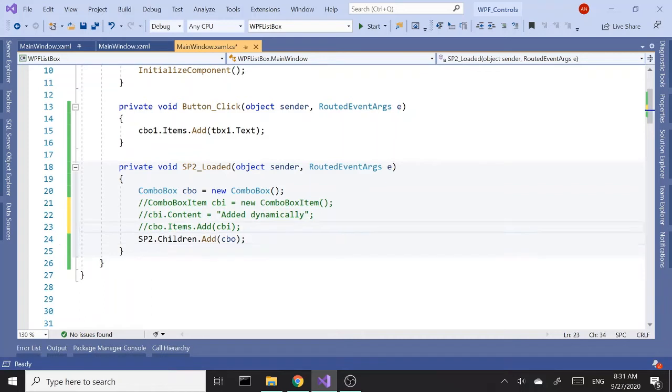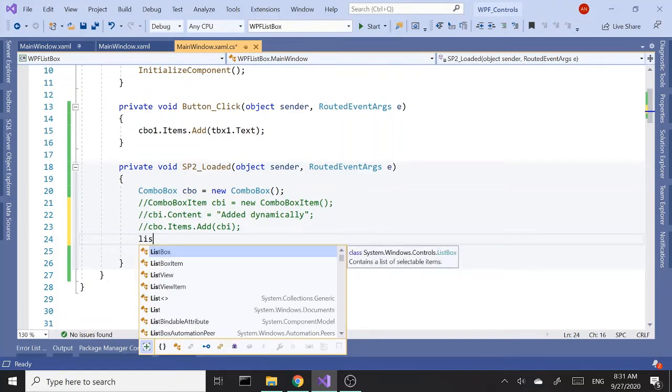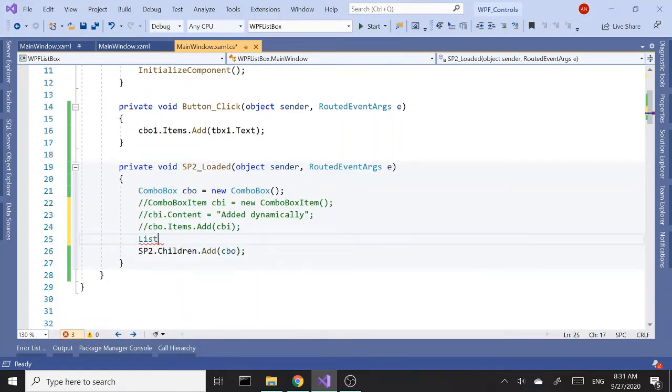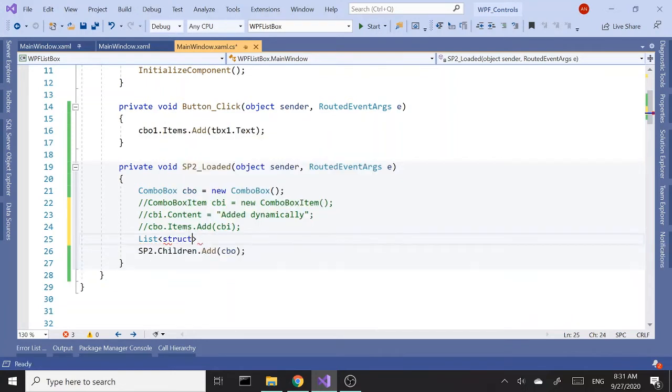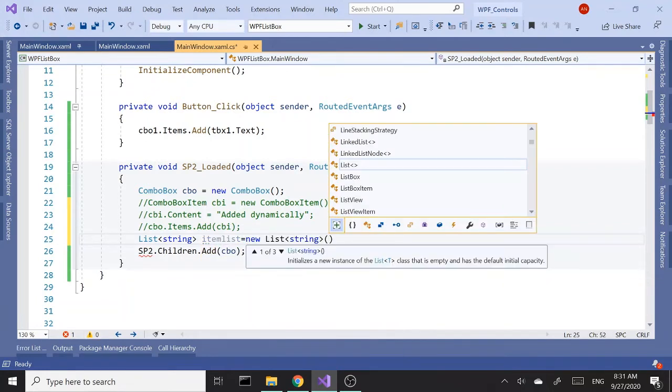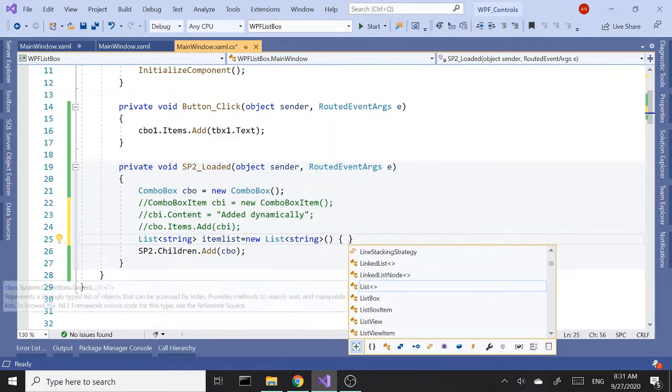Next, I'm gonna create a list of strings. Let's call this item list equals new list of strings, and let's add a few items.